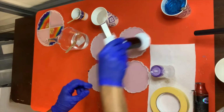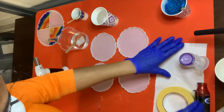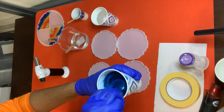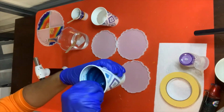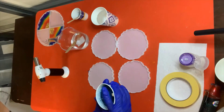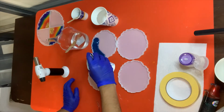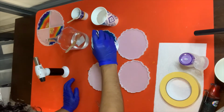Okay. So now I'm going to begin pouring. And there's different ways to pour. There's different techniques depending on what effect you want. So what I'm going to do is I'm going to first pour a lot of the blue around the edge of each coaster. Start here. And just make sure that there's a nice amount of the blue around each edge. Good.